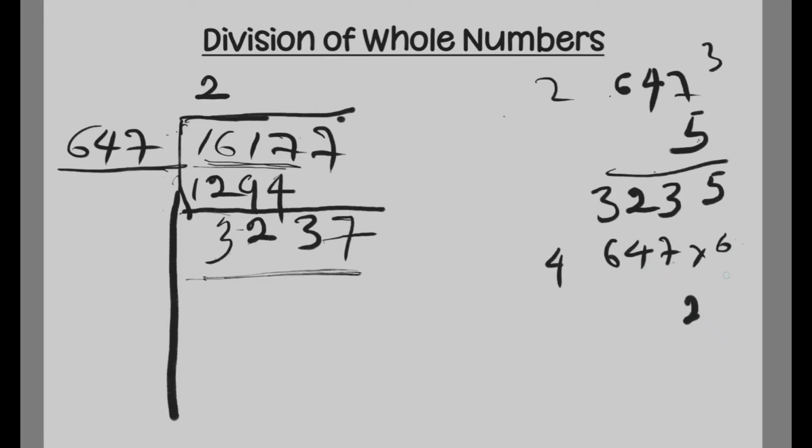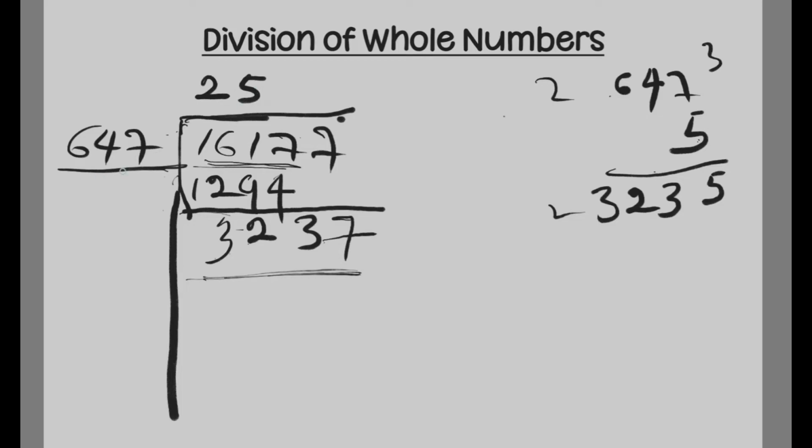6 times 4 is 24. Plus 2, 4, 28. We have 2 left. 6 times 6, 36. Plus 2, 38. And so you can see we cannot use 6 because the number right here is greater than this number. So definitely we're going to be using 5. So I'm going to take this off. So we're going to use 5. So I'm going to put 5 right here.